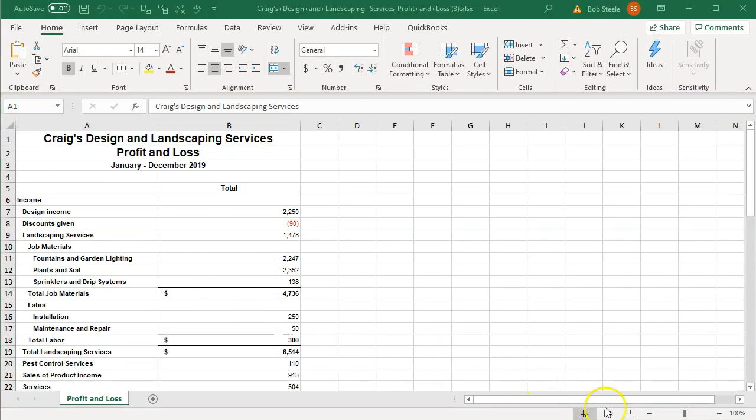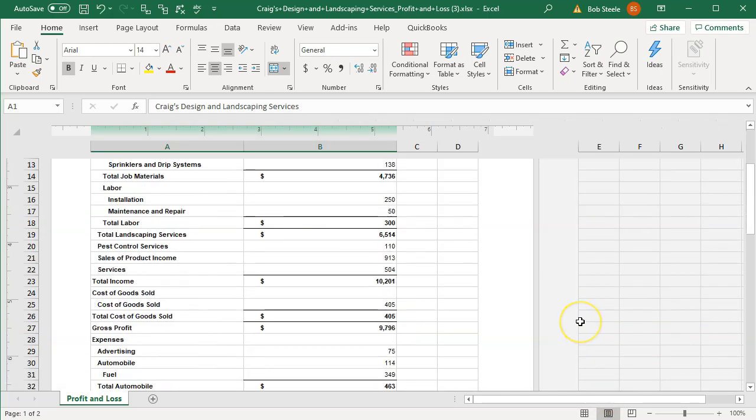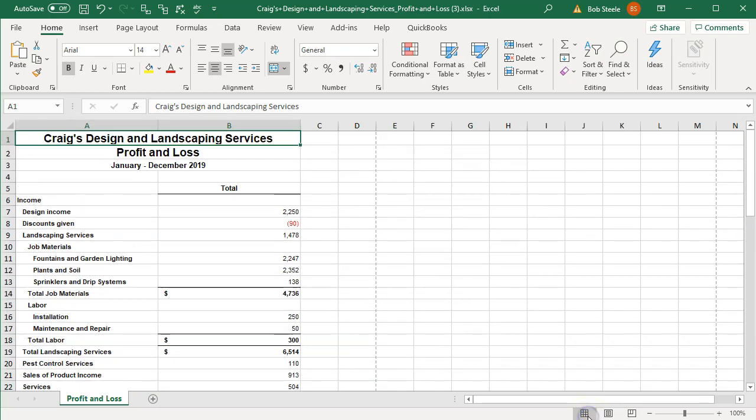Typically here then, I'll check the page layout tab to see that everything is on the same page. So it's all on one page. That looks good. I'm going to go back to the normal view. And then I'm going to go ahead and print this report. Now I'm going to add items to this report as we go, but I just want to practice saving it. And then I'm going to print it as a PDF report.